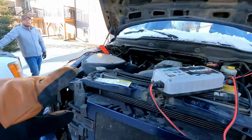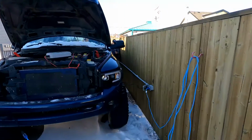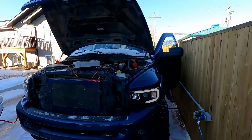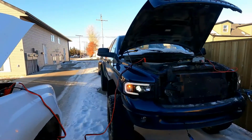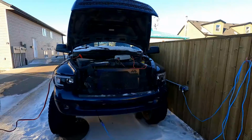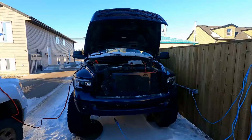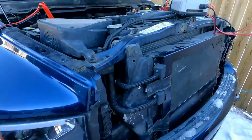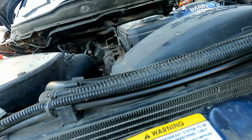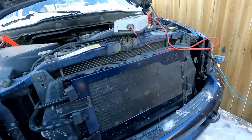Okay, we got a charger and we're jumping it right now. We'll let it sit for a few minutes and then see if it'll start. Oh, a tight squeeze for you, pal. Come on, girl. This thing's also at 50%. It's flashing 75. Put on the jump charge once more. All right, let's try this again.